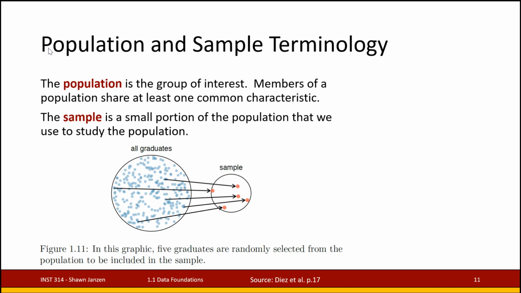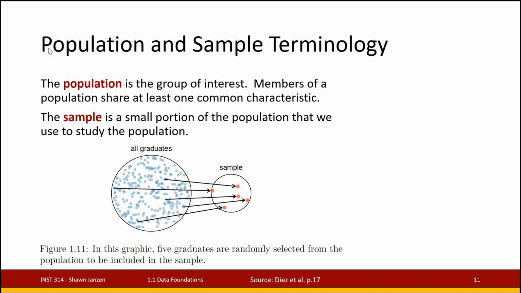So, getting into the weeds, we need to start talking about our terminology. You can't learn any discipline without having to learn its jargon. The ones we're going to start with here are populations and samples. A population is any particular group that happens to have at least one common characteristic between them. Think of yourselves in this class. All of you are University of Maryland students. You might not all be a population of iSchool students, because this course may be attended by students who are not part of the iSchool, but you're all University of Maryland students, so that could be our population.